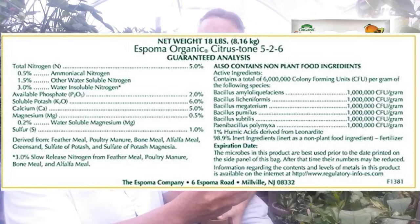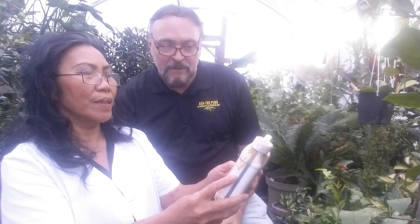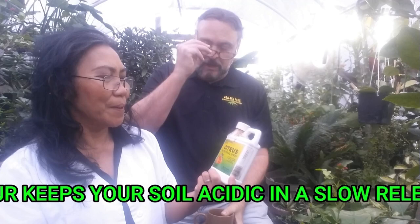Well, they're right. This is even with my glasses. These guys put everything in micro letters. You have to use a magnifying glass to read it. Magnesium is 1%. The sulfur is 4% of sulfur. Now, the sulfur, it's really important. That is the other macronutrient. Yeah, it's magnesium, sulfur, iron, manganese, zinc. So you're not getting your NPK in there.